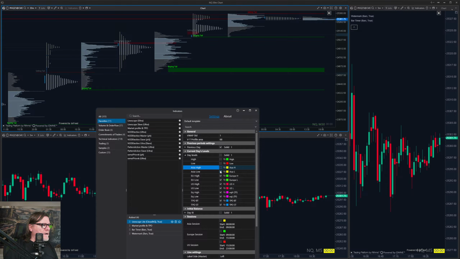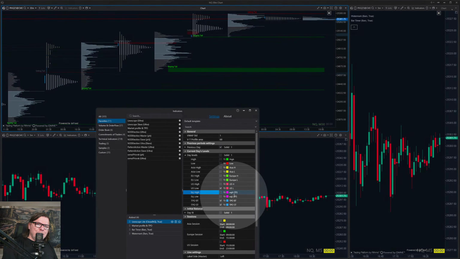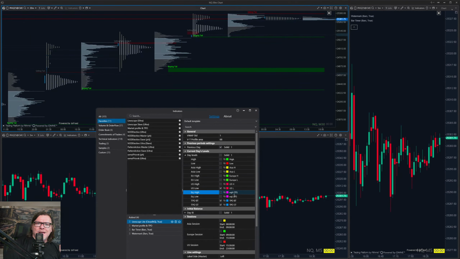I get rid of all the other levels, such as this day high, this day low, Asia high, Asia low. By the way, amazing levels for liquidity sweeps at oil, crude oil, and indices such as Nasdaq and S&P 500. Equal high, equal low. That's an amazing thing. I showed you how they basically pulled out the liquidity today, that triple top.